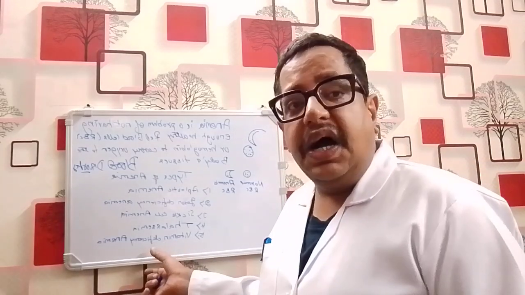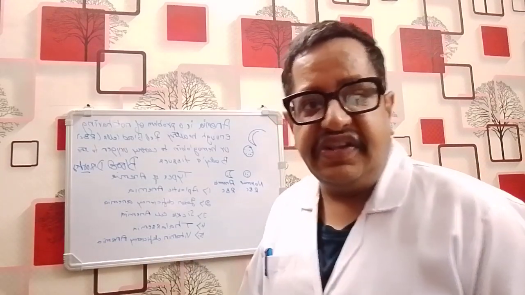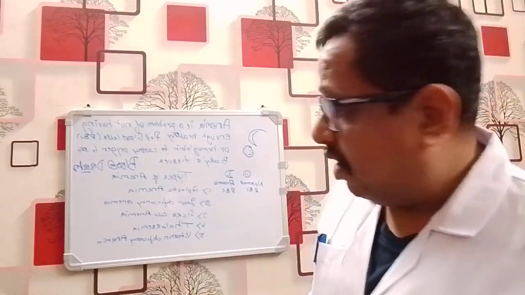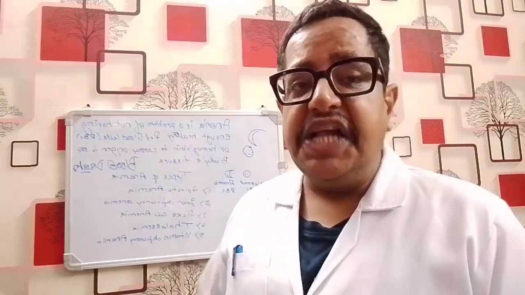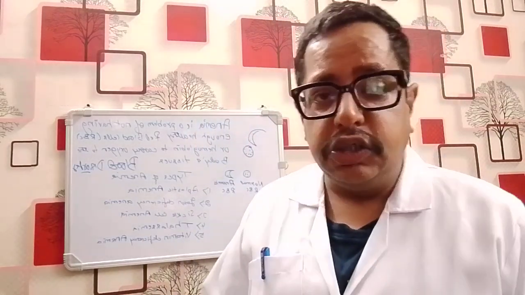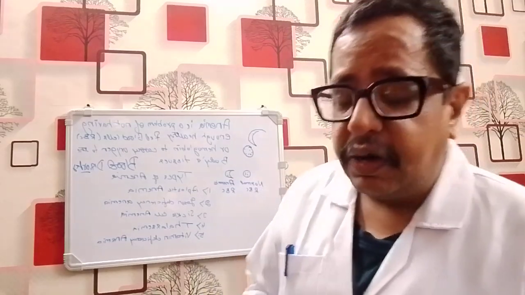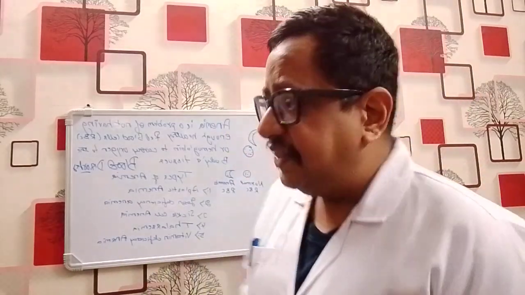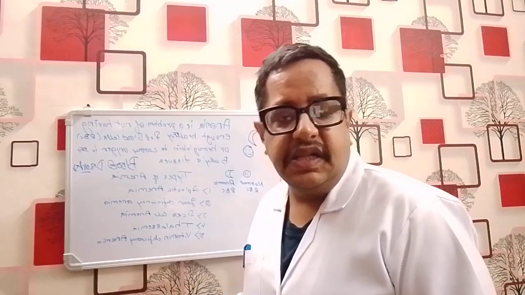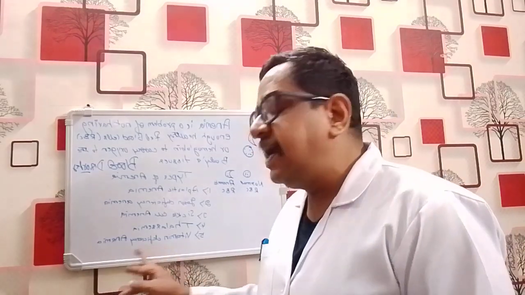The last type of anemia is vitamin deficiency anemia, the most common anemia present in the whole population of the world. Now, how is vitamin deficiency anemia caused? As you all know, vitamin B12 and folate are very important micronutrients required by the body to produce RBCs and hemoglobin. When there is not enough vitamin B12 present in the body, there is a deficiency in the production of RBCs, and it results in vitamin deficiency anemia.